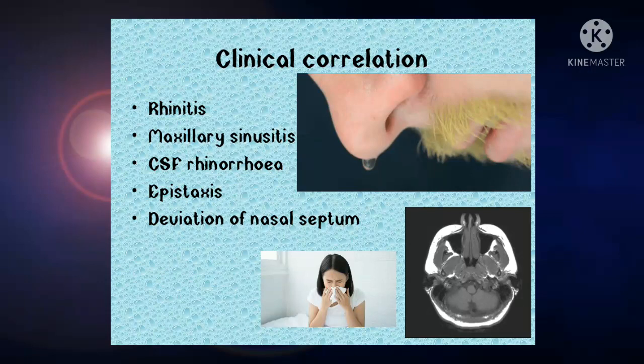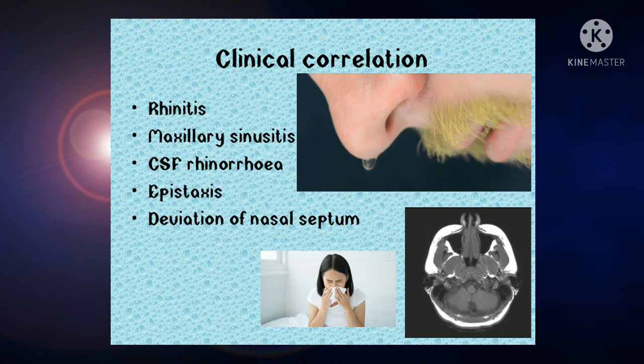The relations of the nose to the anterior cranial fossa through the cribriform plate of the ethmoid bone, and to the lacrimal apparatus through the nasolacrimal duct, are important in the spread of infection. Infections of the nasal cavity may spread into the cranial cavity. Fractures of the cribriform plate of the ethmoid bone with tearing of the meninges may tear the olfactory nerve rootlets. In such a case, CSF may drip from the nasal cavity. It is called CSF rhinorrhea.